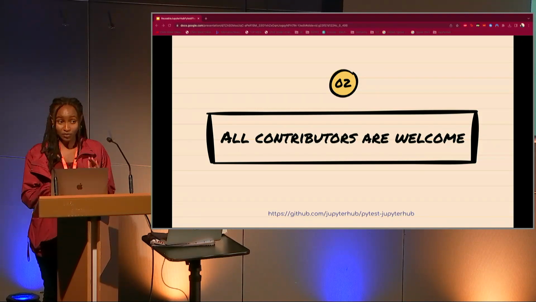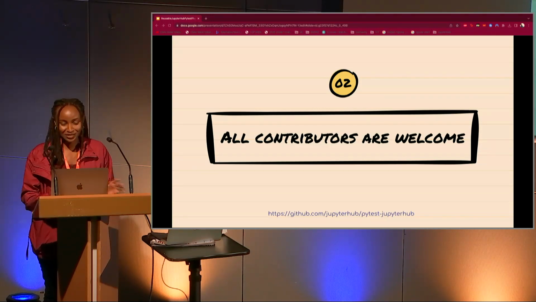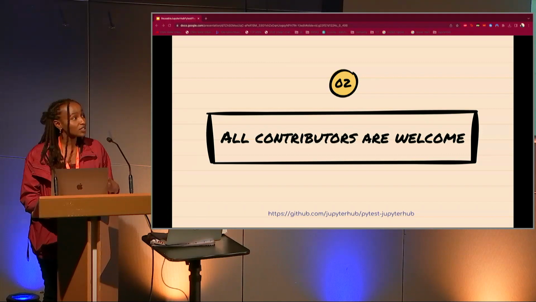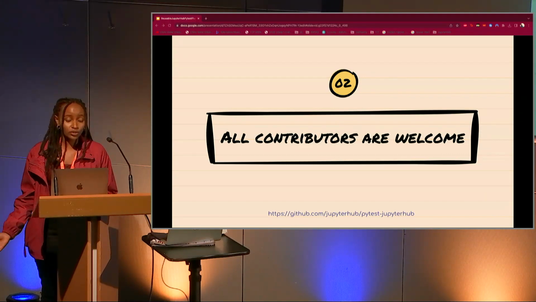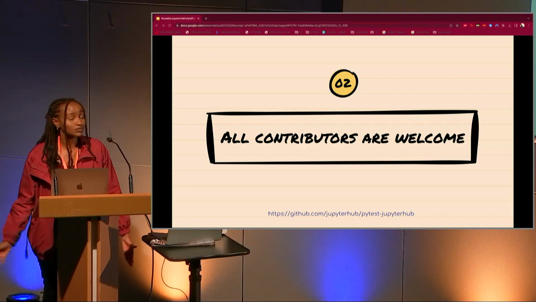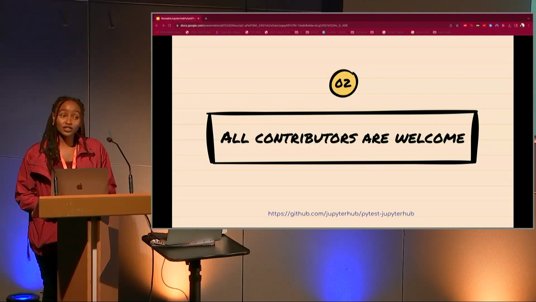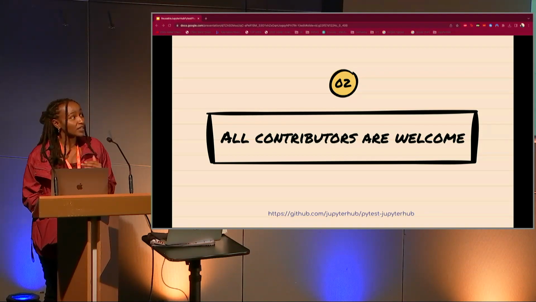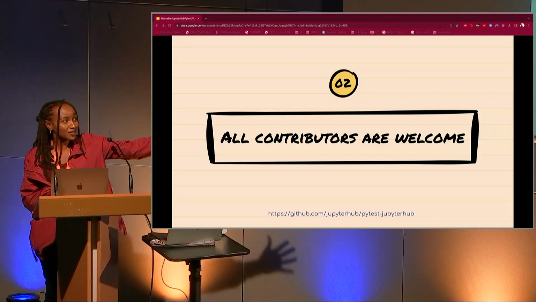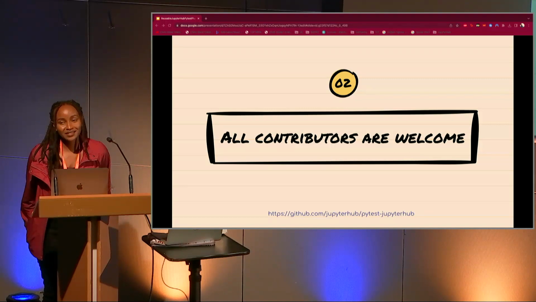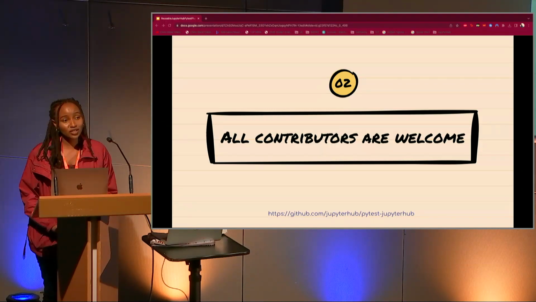There is sufficient documentation. I wish I could show you right now, but it's really technical right now. So there is sufficient documentation to guide you on how to set up the environment, whether you want to contribute code or documentation. This is a new project. It's a growing project. I feel like it has a lot of potential. So all of you are welcome. You're welcome to contribute even now. There is the link to the GitHub repository. All contributions are welcome and will be appreciated.